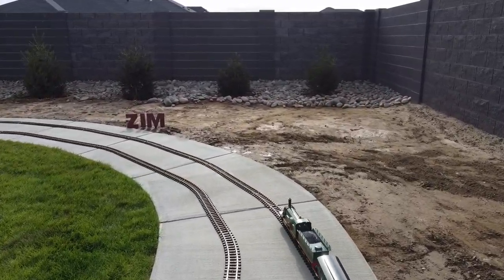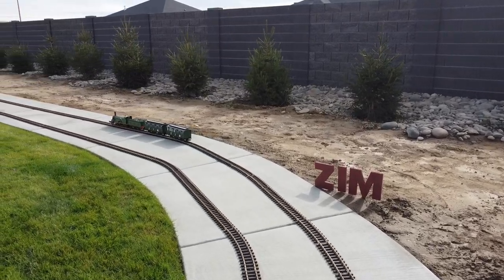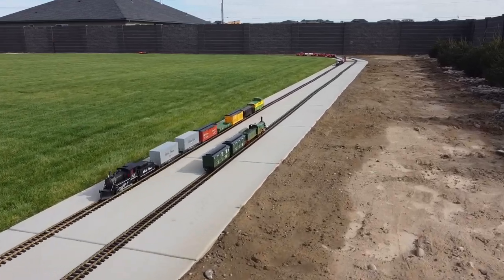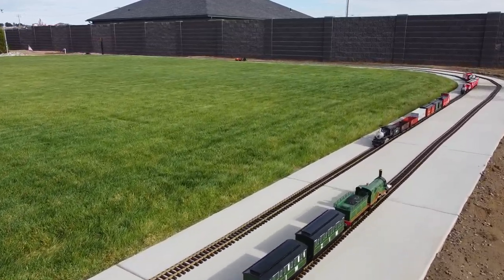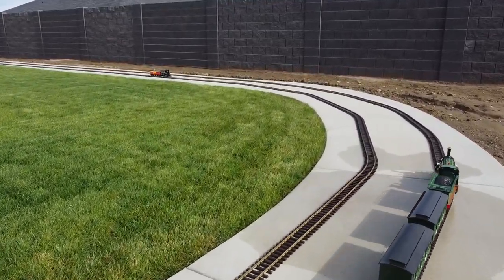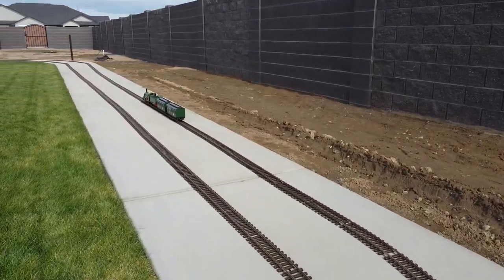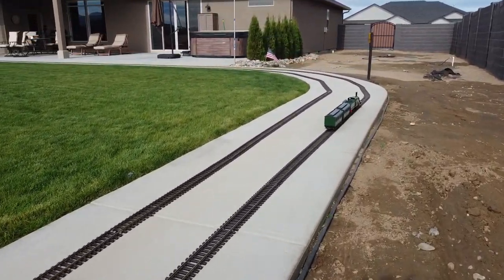Notice the rocks that I've been placing by the spruce trees. If you go back and find my previous couple of videos, you'll see that I hadn't gotten started yet with covering the dirt with rocks. I'm only part way there at this point with the rock project. Eventually, in future videos, you won't see any bare dirt in my yard — it'll all be covered by rocks. And I didn't buy those rocks; they all came from right here. At some point in history — whether it was hundreds, thousands, or millions of years ago — the Columbia River used to flow over this spot and deposited these rocks everywhere. Just dig down into the soil anywhere in this neighborhood and there's all the river rock you could ever want for landscaping a big yard like this.